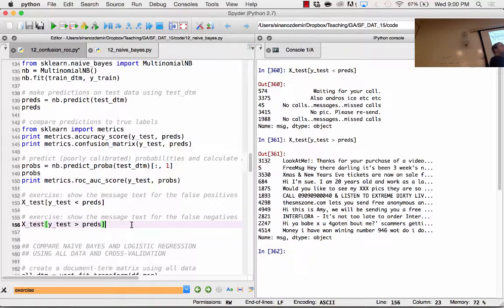Naive Bayes is also very useful when your distribution of classes is uneven. So right here, for example, of all of my messages, about 90% of them were ham, only 10% was spam. That's very uneven.